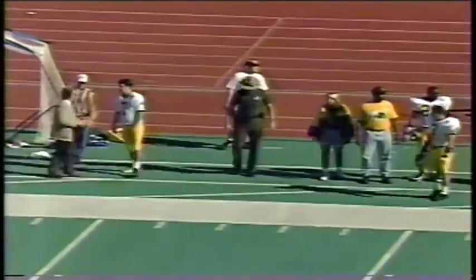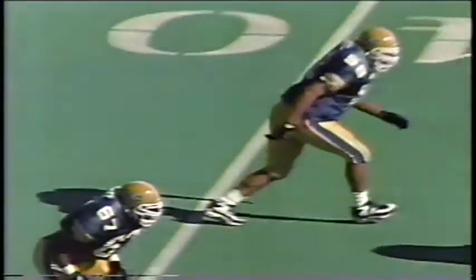Pump and go. Fell down. The intended receiver was Vanderpool, being covered by Denoris Mosley. He fell down at the Pitt 48. So the Panthers defense gets it done again. Boy, you know, Chavis, he leads that defense. Take a look at him on that. He's kind of inching up to the line of scrimmage, so he's going to bring it. See, that little pressure, you never know how much it helps or doesn't, but you know you got to have it.